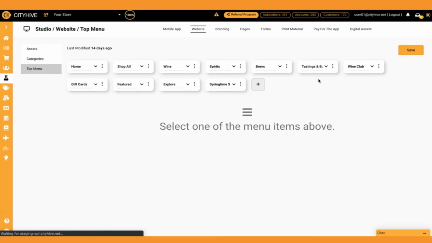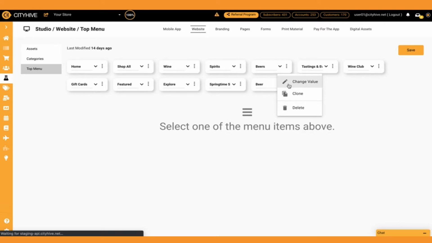So for here, first things first, we'll go over how to add a new section and kind of the layout of each section. So here, if you want to add a new top menu item, you'll go ahead, click add, do new item. And then for now, we will just go over how to create, say, the beer section again. So here, you'll go ahead, type in whatever you want for the title, and then you'll click these three little dots to change the value. So just typing in beer isn't enough. You'll have to add a value to this top menu item.